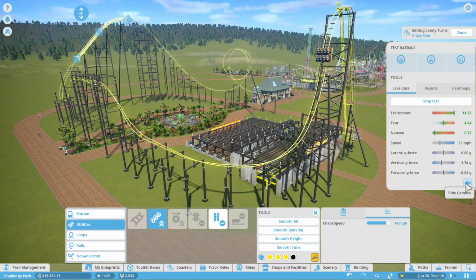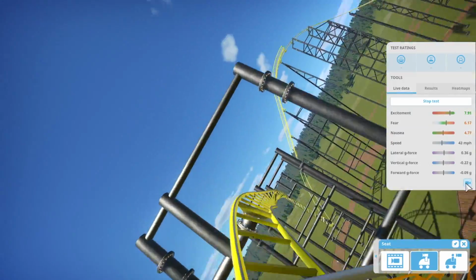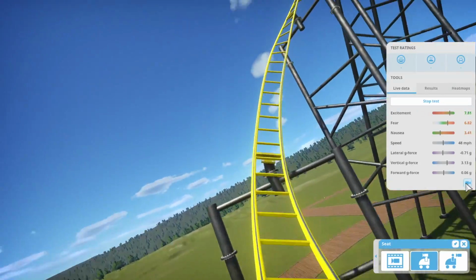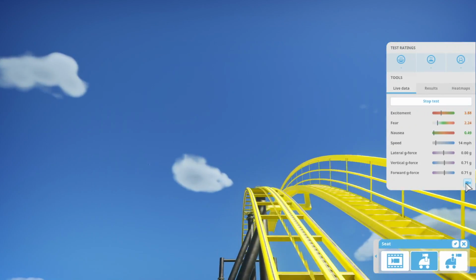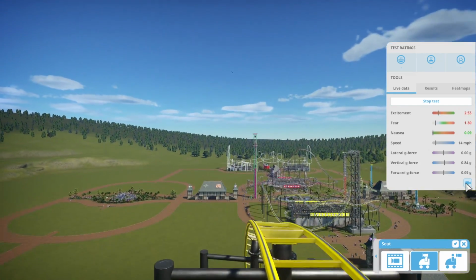All right, here we go. I'm gonna get ride camera on this one. Down the first drop, around this bit. I really like how that turned out. That looks super cool there. Up here into the chain lift. That's actually perfect. It slowed down a good amount there.